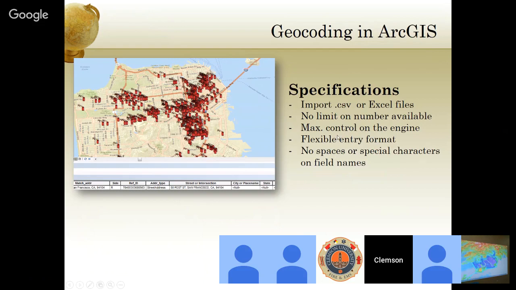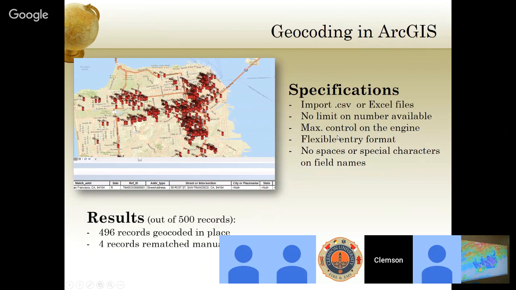So when you actually run this process, you'll feed in a table, you'll choose the locator that you want to use, this database of information, and then it will read through and give you all of its automatic matches based on your criteria, which comes out in this results list. And what you'll often find is that you will have locations that it can't match.